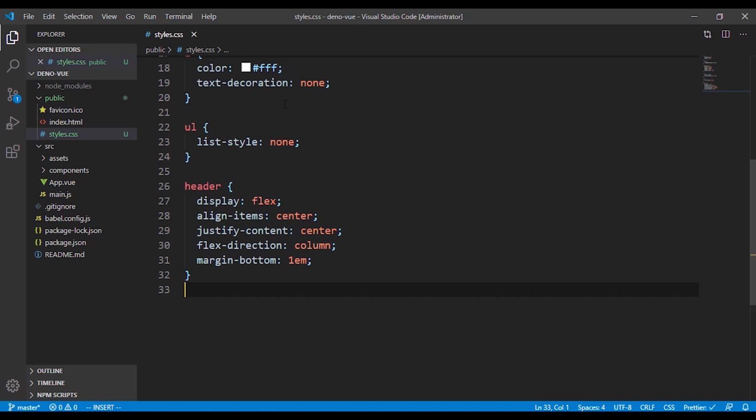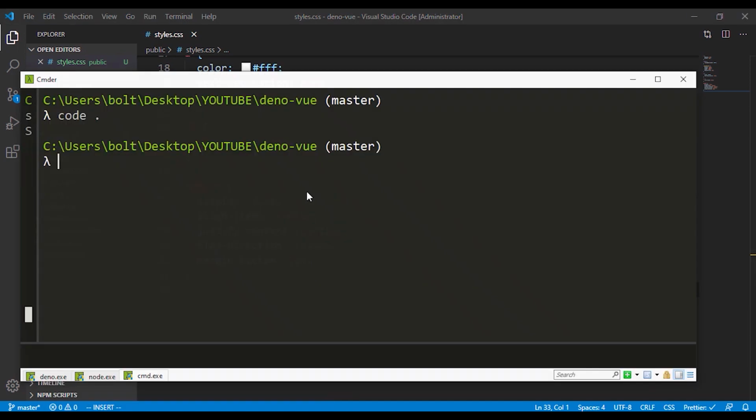We are going to create a couple of components right away, but before we create those components, there are a couple of dependencies that we have to install in our Vue.js application. So what I have to do now is to install, the first one, Axios for making requests. We also have to install the Vue Router.